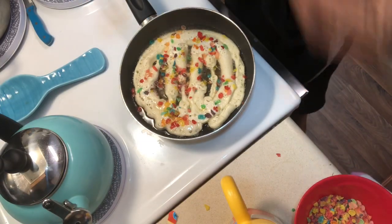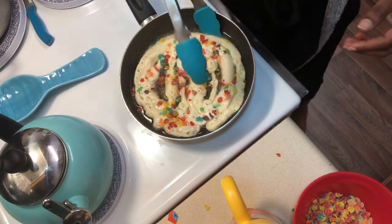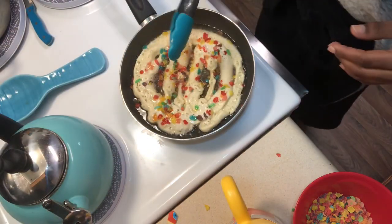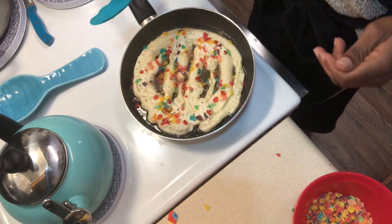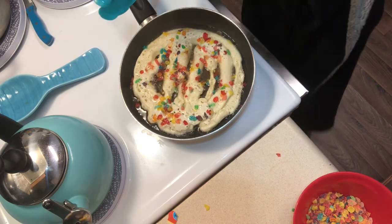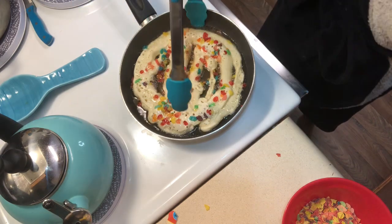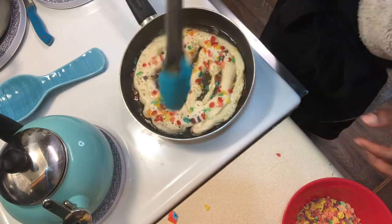We finna flip it in just a moment, after it get a little crispy. Mm-hmm. I love fruity pebbles. I always have since a girl. Still not too brown yet. I like it. You like it, boo? Mm-hmm. Me too. I like the pepper. I wonder if grandma's gonna want some funnel cake. We're gonna ask her if she wants some. Right? Uh-oh. Yeah, mommy. Huh? Don't do that. Don't do that? Okay. But it hurt finger. I tried. Okay, so it can still stand to get a little more browner.